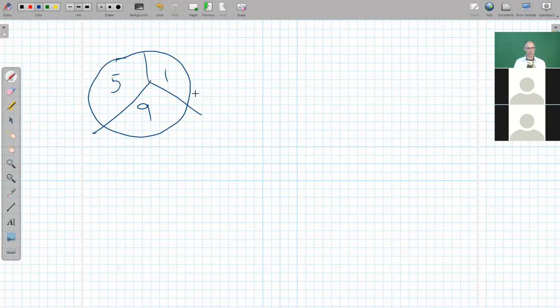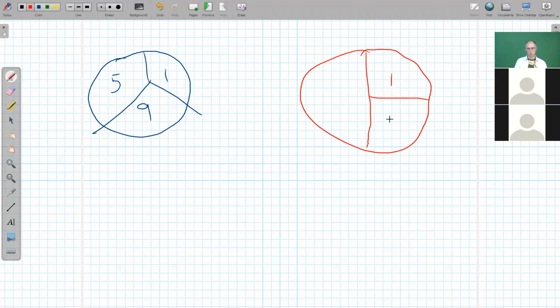I'm going to draw another example. Let's suppose Gary's brother, who's not as good a drawer as Gary, gets in here, and he does this, 1, 5, and 9 for his 3. What do you think about these spinners compared to the one I computer generated?